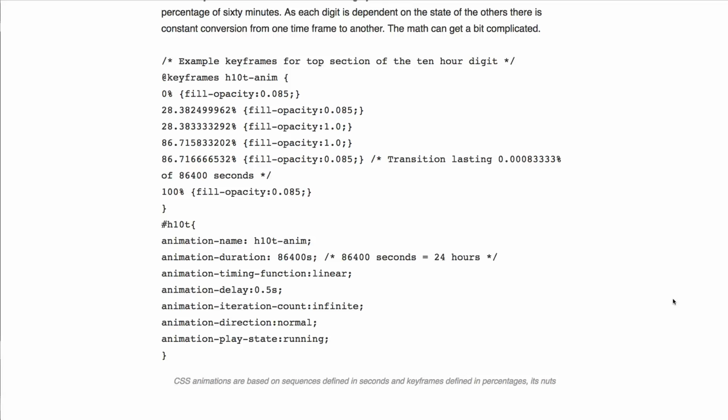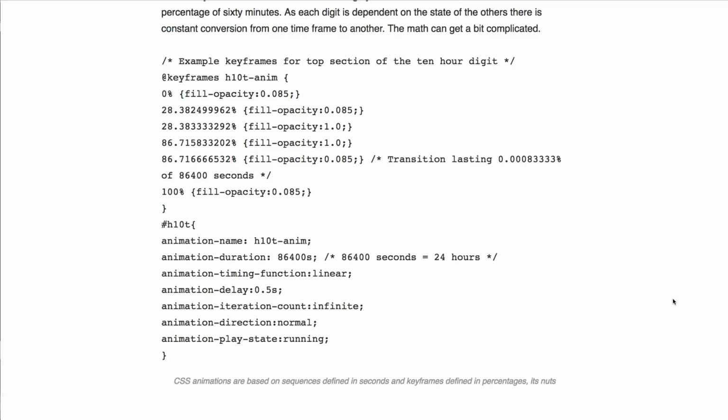It's really easy to do a simple hour countdown, but once you start getting into longer, multiple hours and days, the timing gets off just a little bit because CSS is having to do all that calculation itself. So that was a bit of a challenge.